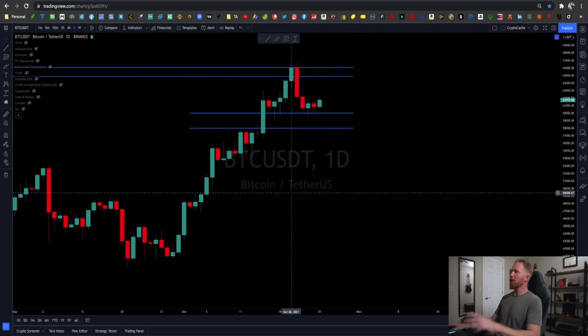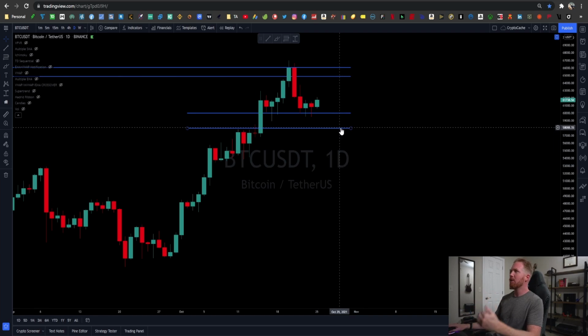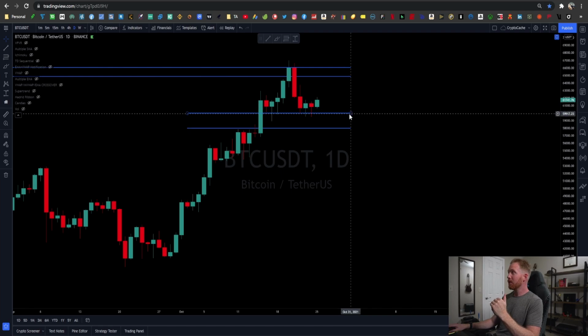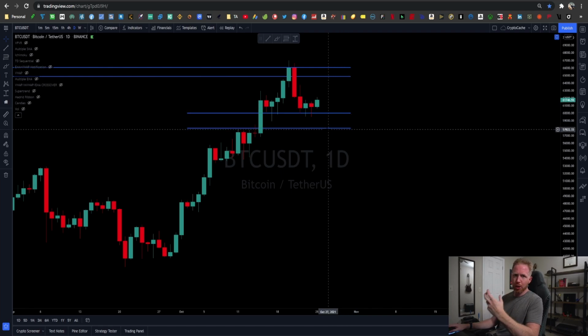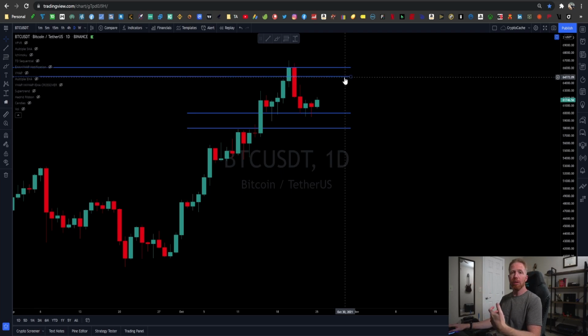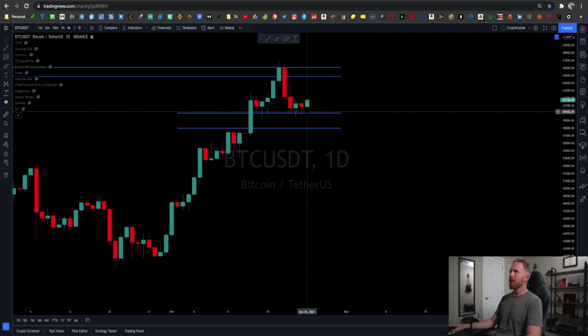Take a look here at Bitcoin though, just to get a quick baseline. Quick and easy here. Bitcoin is hovering right around 60,000, right? 58,000 and 60,000 are the two support levels. That's basically a support channel. We've got a resistance channel as well from 65 to 66,000, and the price is closer to about 62 right now. But it has tested this support level of 60,000 a few times and held above. So it's a very good sign. Throughout the day, we noticed that this just kept on bouncing, didn't go below.